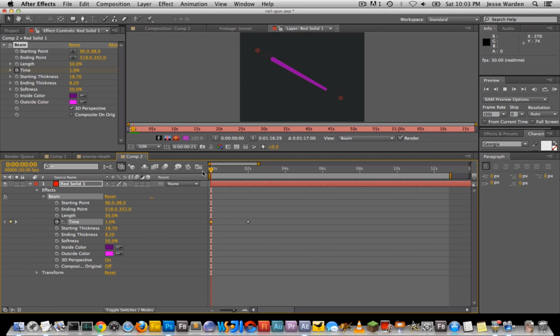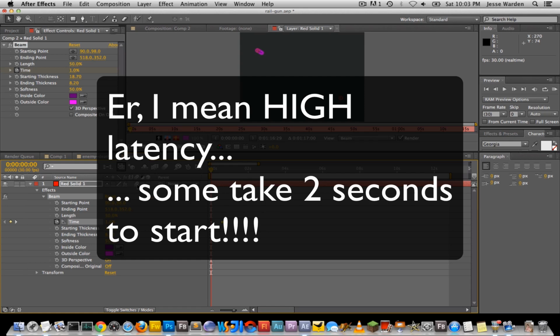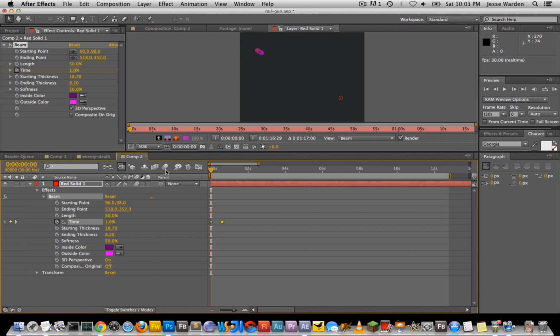Now let's speed this up a bit. We'll move it down here so it takes less than a second to get there. Why is that important? Well, this goes back to the other amazing thing about After Effects, the motion blur that it actually does. If you check this, it means this layer is motion blurred. So anything that moves on it, it'll pre-calculate a motion blur. You then say enable motion blur for the entire movie, and anything that has this will be enabled.